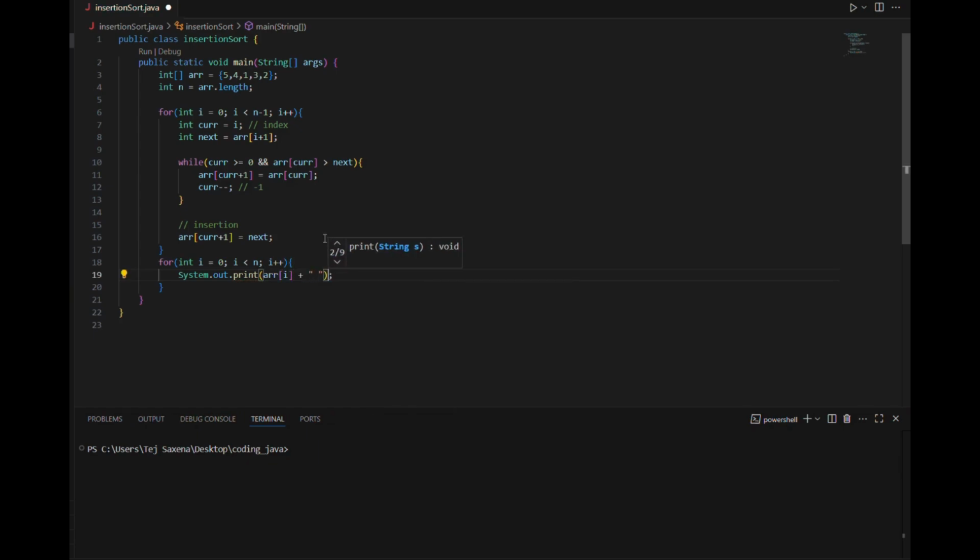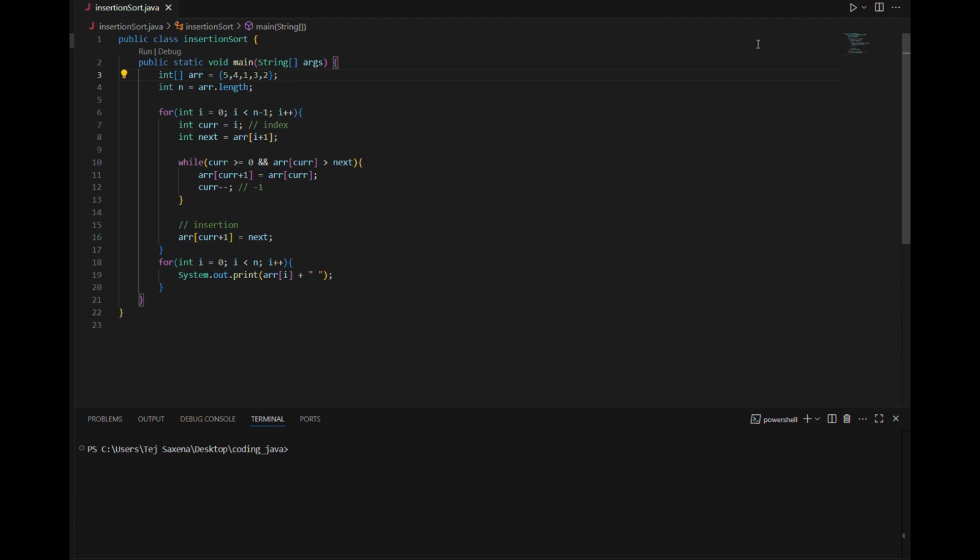array. Also, you should make sure to run the loop only till n minus 1, because imagine if the loop was till n, it would have gone till the end of the array, till this 2. So it would not have been able to check for the next variable, because if the last element is 2, then what would the next element be? Because i plus 1 would be nothing, since that is the last element. So the for loop should only go till this 3, and the next variable will check for this 2 now.